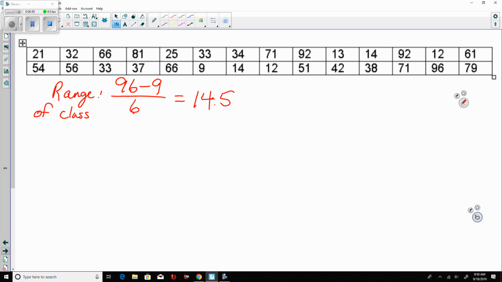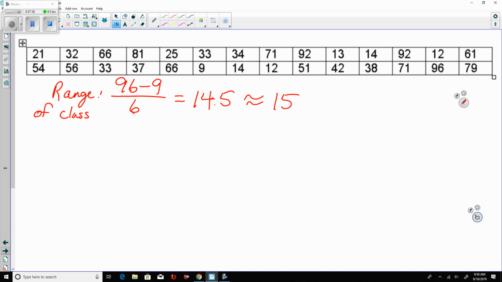Now, the key thing when you are determining the range, you're not going to say 14.5 for your range. You always, always, always round up. Something nice to put in your notes. Always round up, because if you round down, you might miss grabbing the 96 or the highest value. Usually just go to the next whole number. If you go too high, then you have a top interval that has nothing. So that's the first thing you have to do: find your range. That's going to be the interval.